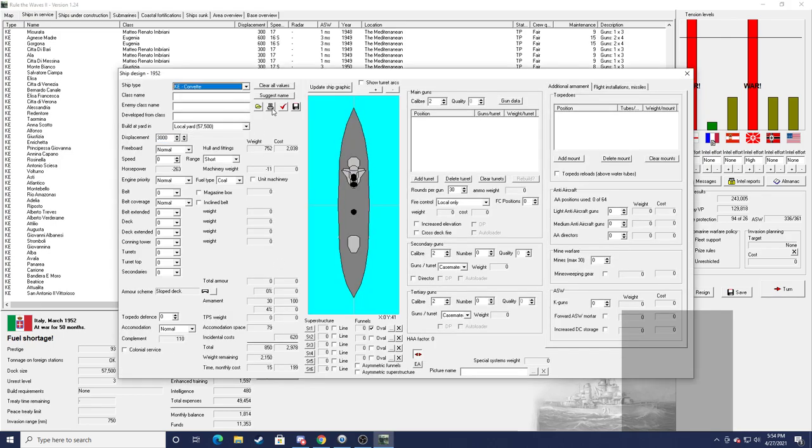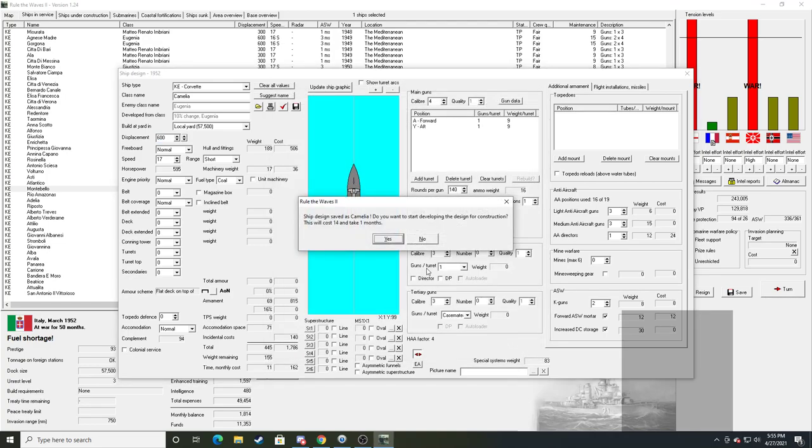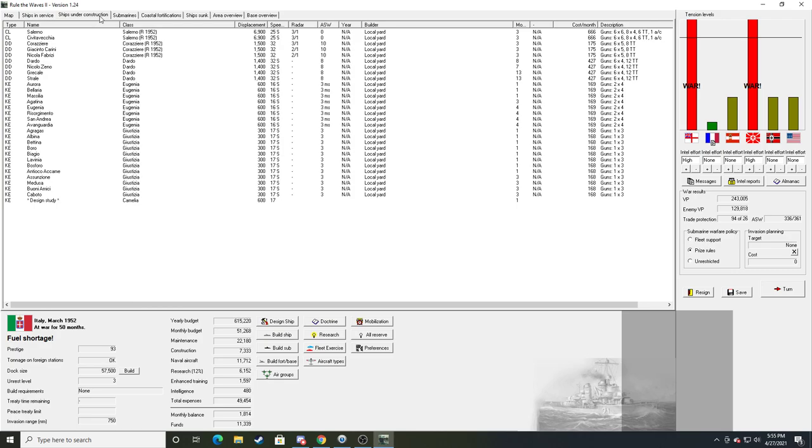Okay, so I want a Corvette. Forward ASW mortar. Okay, you know what? Here's what we need to do. I need to open this design, give us a forward ASW mortar, 2K guns, local yard, 600 tons. And no minesweeping gear. And then we should all be able to start building those here pretty soon.